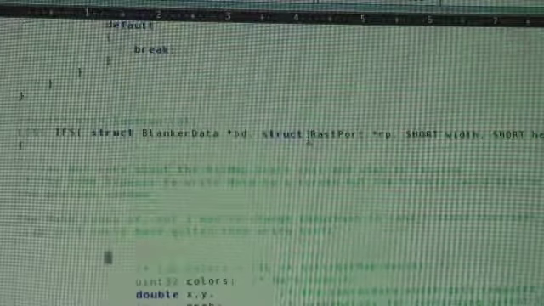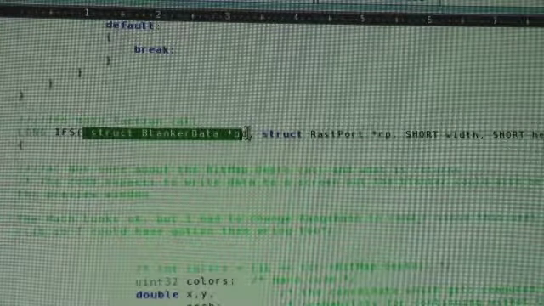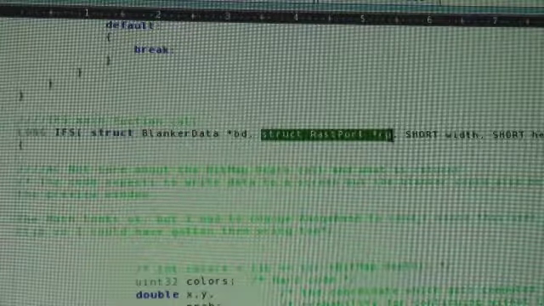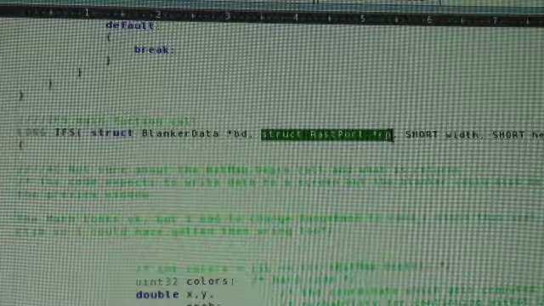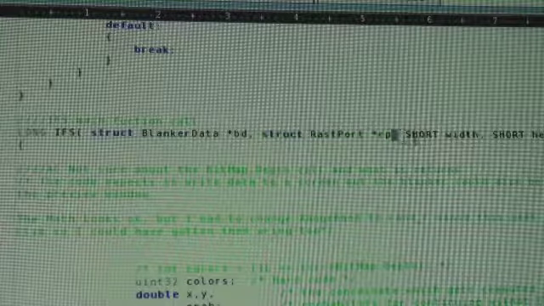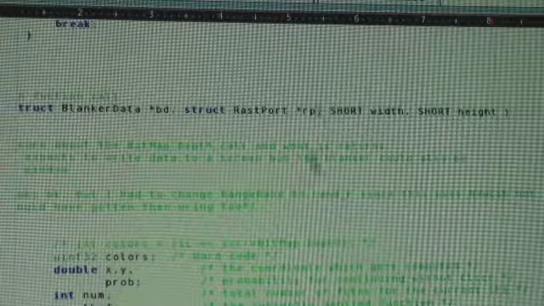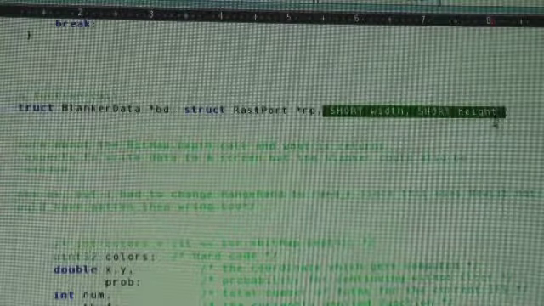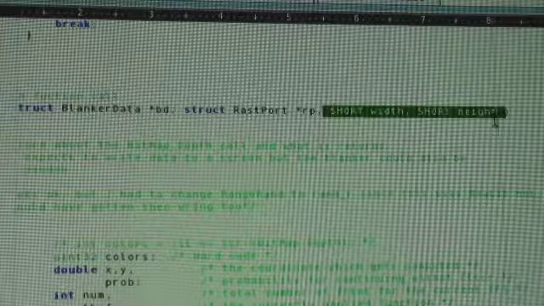So as you can see at the top, we're receiving into this function the blanker data structure, which has all of the function information. The RastPort, which in the preview case is the little window, and in the full screen case is actually rendered by that piece, the screen RastPort. And then the width and height of our target. The reason I get these things here is because if it's coming from preview, it's different than if it's a full screen. If users change the screen size, I don't know that, so I have to receive that into the function. And so we take that into consideration.